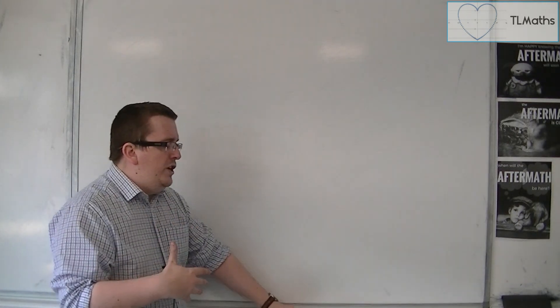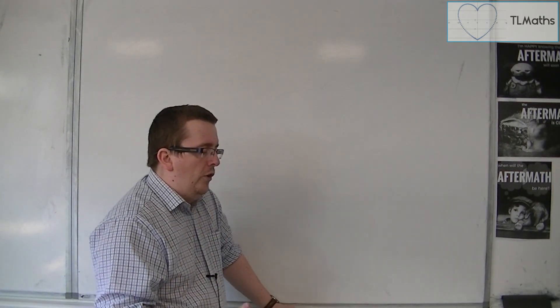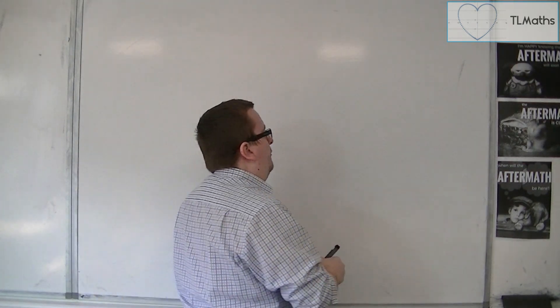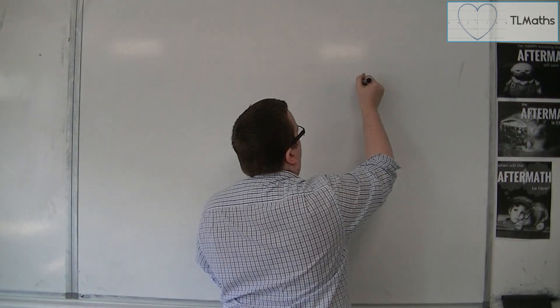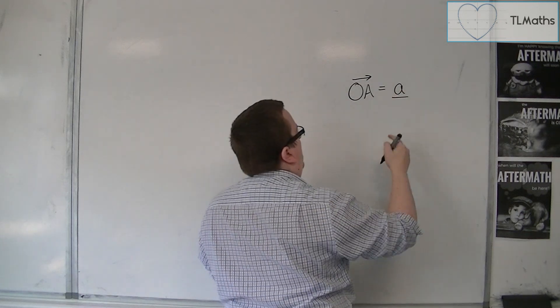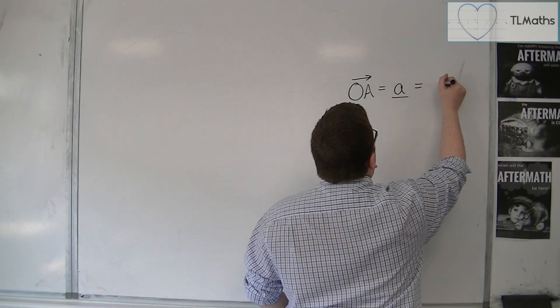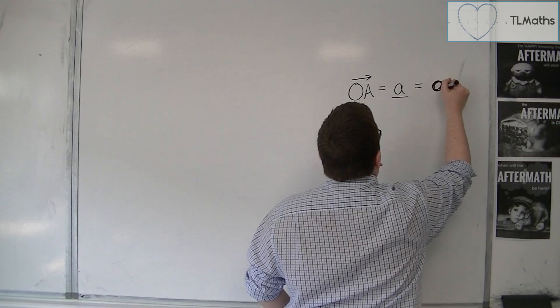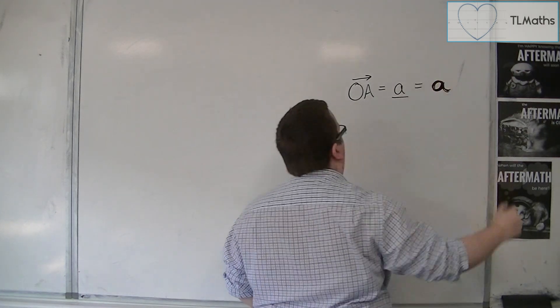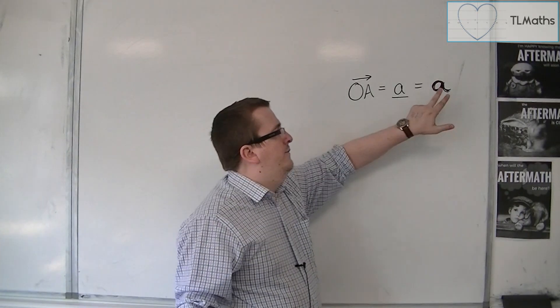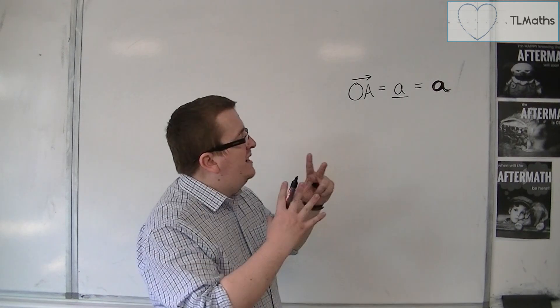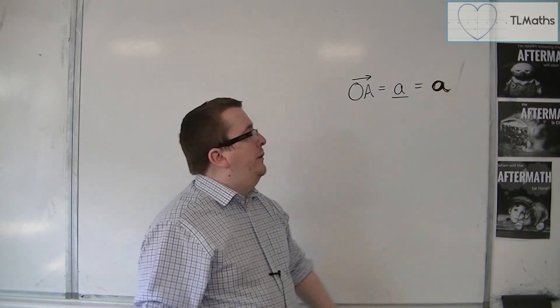I've shown you some variations on notation in the sense of you could write a vector from O to A as A underlined or in a textbook you might see it as kind of a bolded out version of A. But obviously we're not going to write vectors like that. We'd write it like that if we were doing it by hand. But if I was typing it, I'd use that.